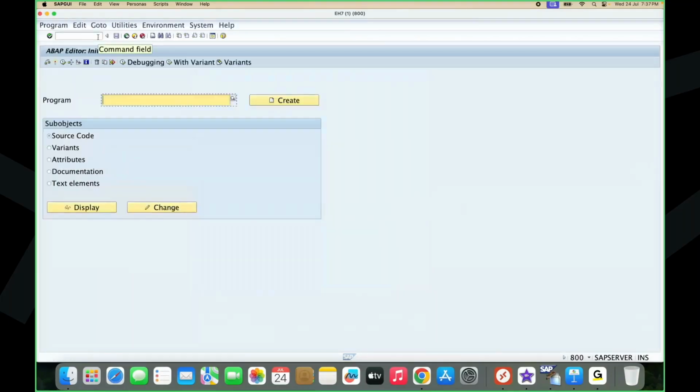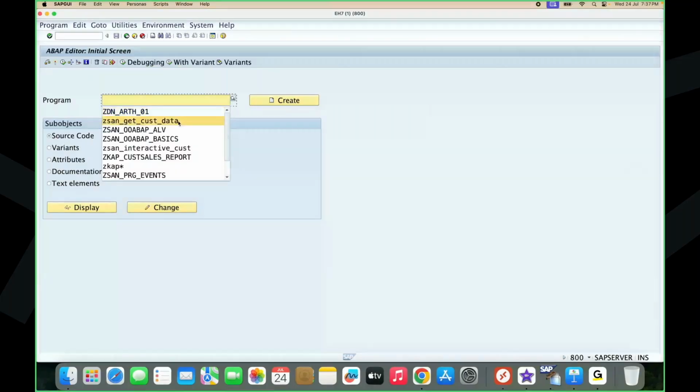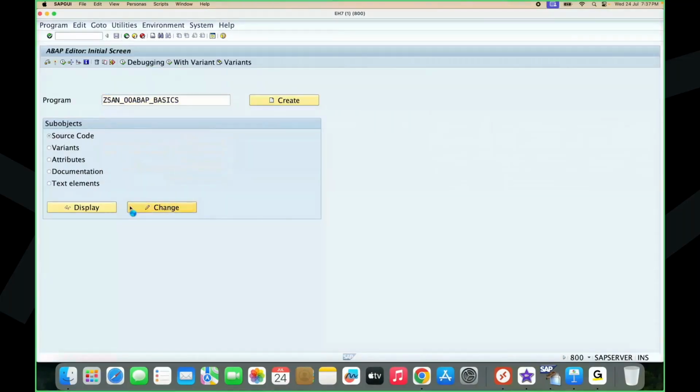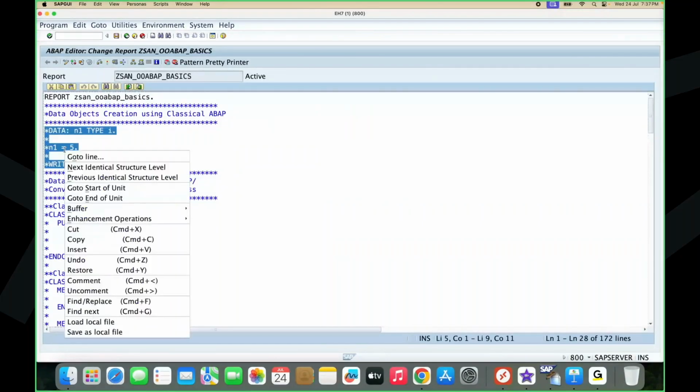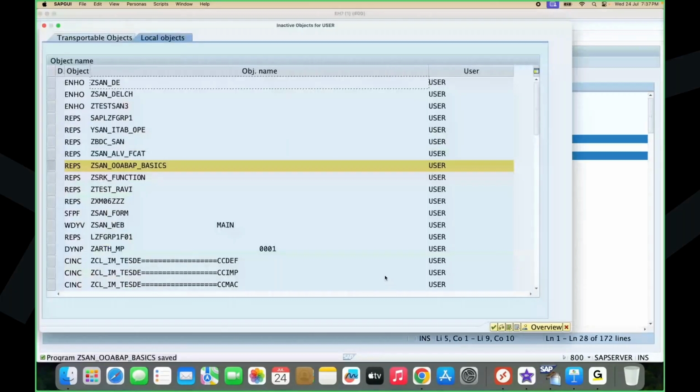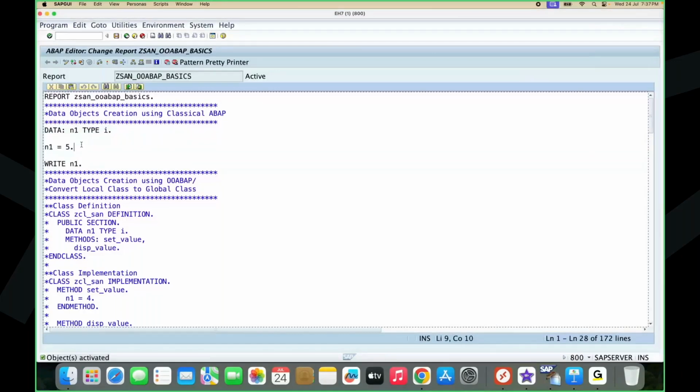I have already created one program, OABAP basics. So you can go here. First execute the normal one, activate. So this is a classical ABAP code, where you are displaying the value 5 in a data object N1.